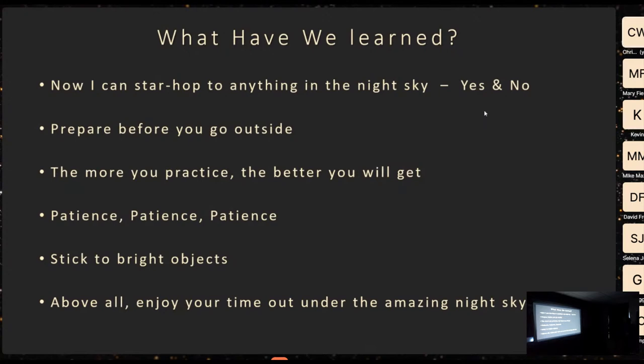The reason that I'm doing EAA on the Herschel 400 is that a bunch of those objects are open clusters. If you get into Cassiopeia, for example, there are a bunch of open clusters that are near the Milky Way or in the Milky Way. Some of those clusters, it's like, you've got to be kidding me. This is a cluster? There'll be like five stars, and there's a cluster there, and a cluster here, one there, one over here. Which one is the one I'm looking for? Because all they give you is a number.